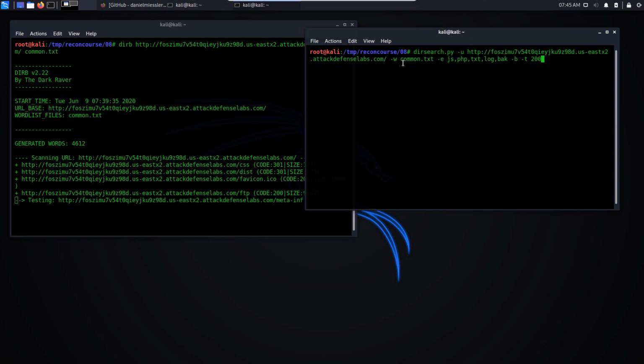Okay, in this case, like I said, we specified the -e for extensions, the -b parameter, so that Dirsearch makes the requests by host name and not by IP. I found this to be more efficient. I also specify the -t parameter for the number of threads. In this case, I use a lot of threads, so the brute forcing will be faster. However, if you want to be less noisy, you will be using fewer threads, and you would be adding delays between requests with the -s parameter.